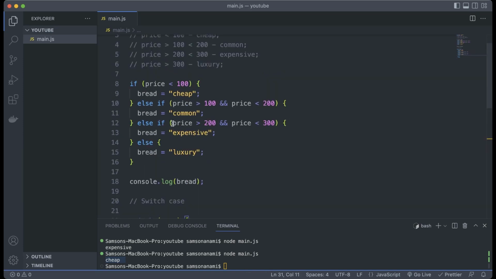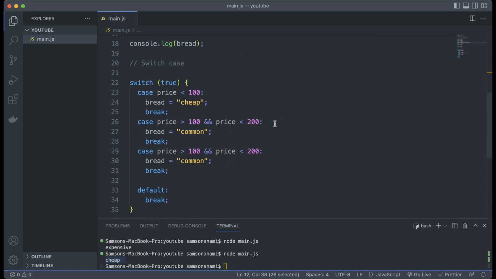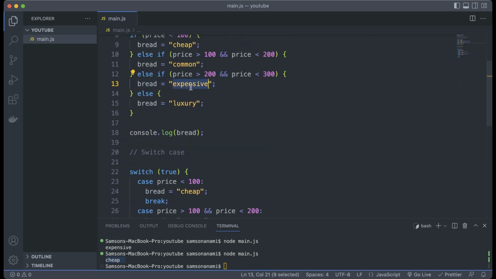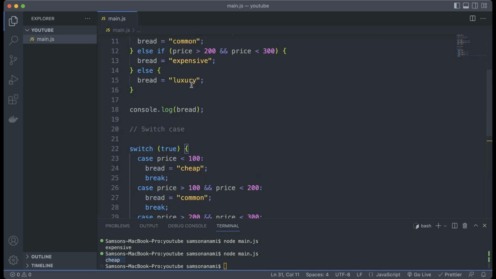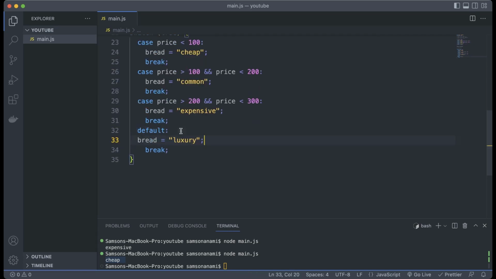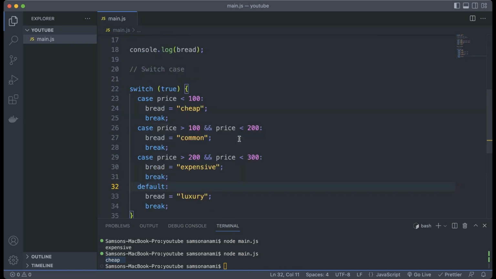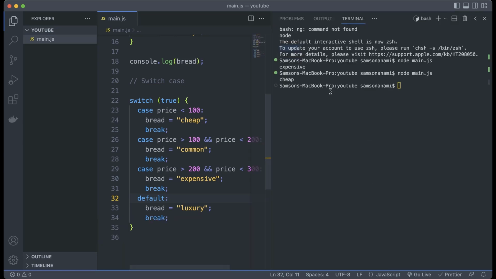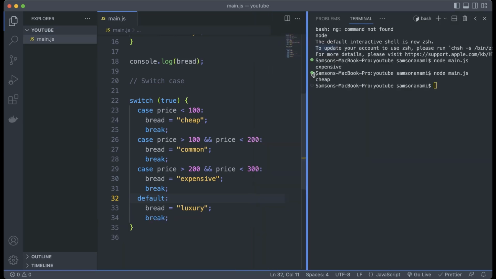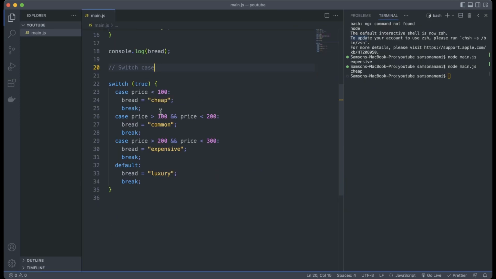And for expensive, if this is this, you say this one is expensive. If you try this out, you'll find that this one will give you the same result. And by default, you can have maybe a default case, saying this one is luxury. You'll find that this code looks much cleaner and much improved on the way you code. If you try to compare the two kinds of code, you'll find that this one looks much clean and precise and much shorter even.